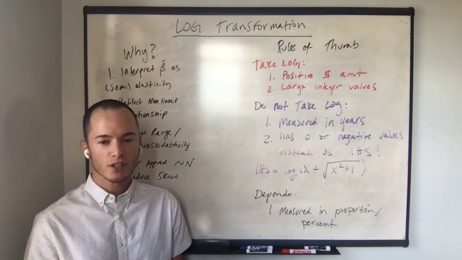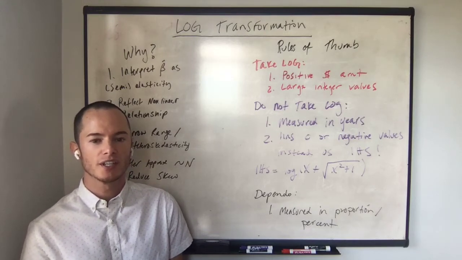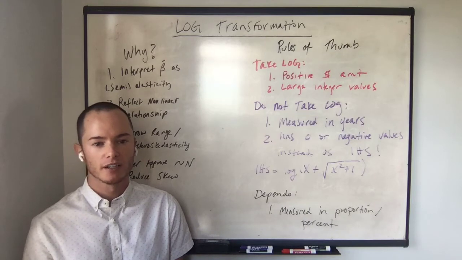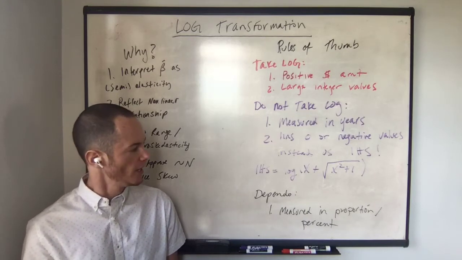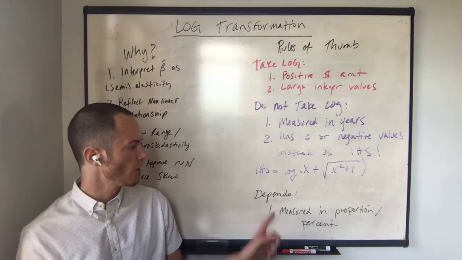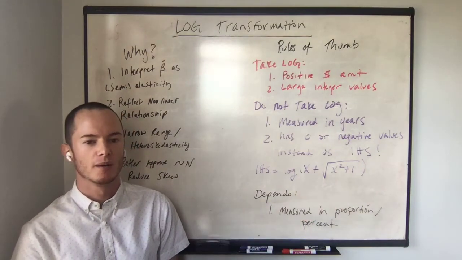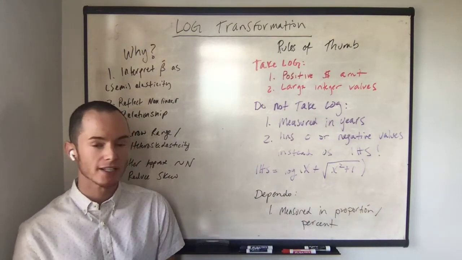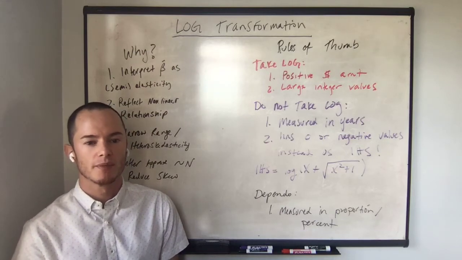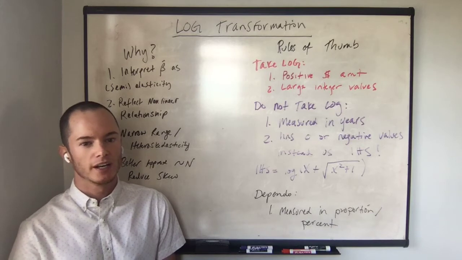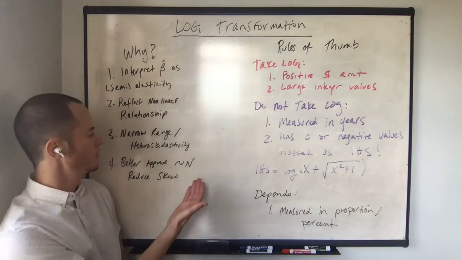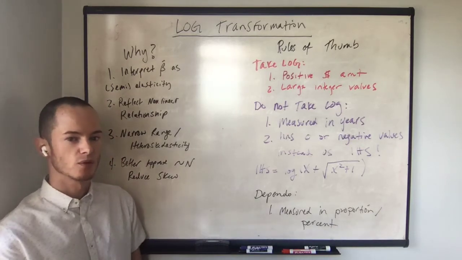We do have an alternative, and that is to instead use the inverse hyperbolic sine, IHS. The inverse hyperbolic sine is log of x plus the square root of x squared plus one. So the inverse hyperbolic sine demonstrates many of the same properties of the log transformation and would be used for many of these same reasons.